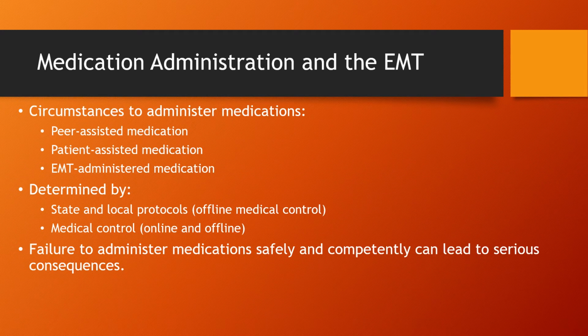As an EMT, you're allowed to do peer, patient, or EMT administered medications. So you can give your peers a Tylenol. Patient assisted means if they are already prescribed a medication, you can assist them in taking their prescriptions. And EMT administered would be if you carried an EpiPen on your truck and you administered it to that patient, but it wasn't prescribed to that patient, that is you administering it.